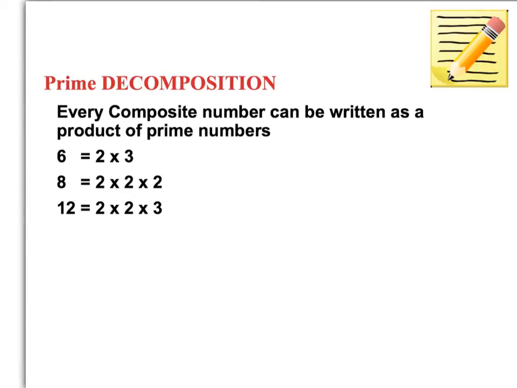Now, when we're talking about decomposition, if you think about it, it means like decomposing. So we're breaking it down. So we're breaking down any number into its prime factors. Now every number can be broken down so far that it actually ends up in prime numbers. So that's what prime decomposition is. And we need to write it as a product of its prime numbers. So when you multiply all the prime numbers together, you'll actually get that number. So as you can see, my little writing symbol here. So can you please write that down?